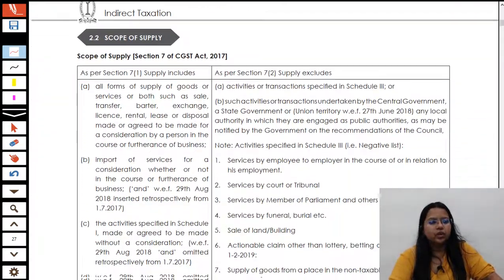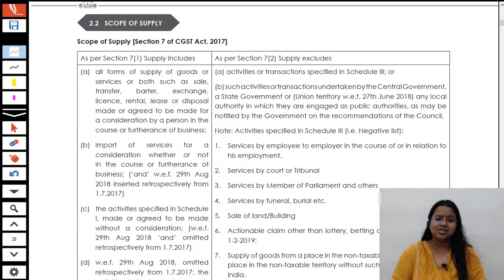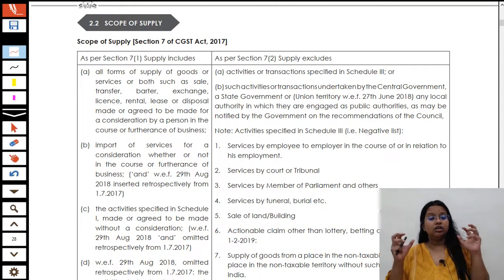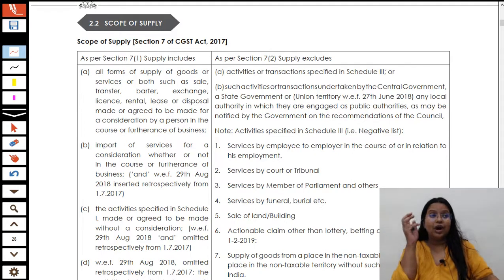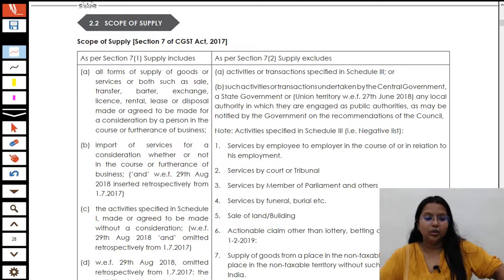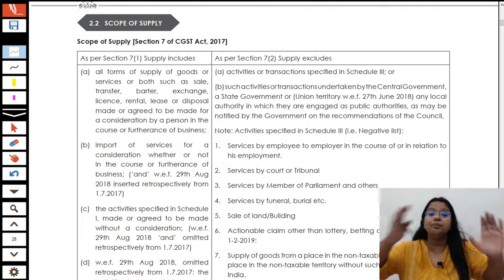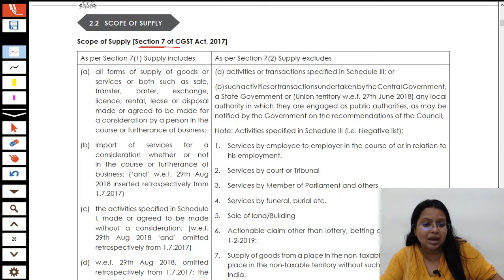Students, I have never told you, even in the class or in the revisionary sessions or in the MCQ session, to recall or learn every single section number, because we are not computers and we do not have any artificial intelligence. We are human beings, so our memory capability is limited. But you have to learn the important section numbers. One important section number is section number 7.